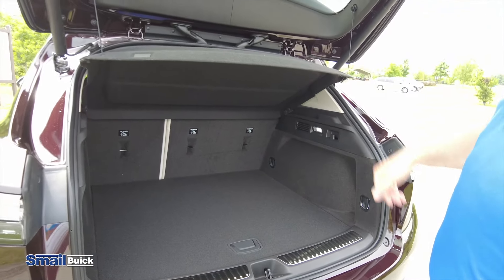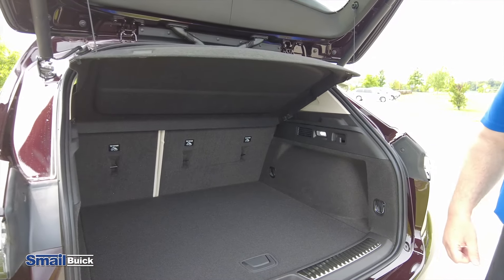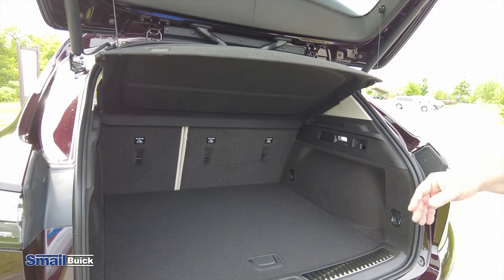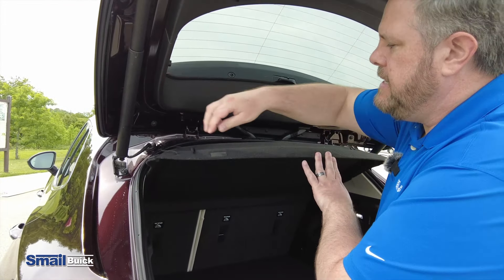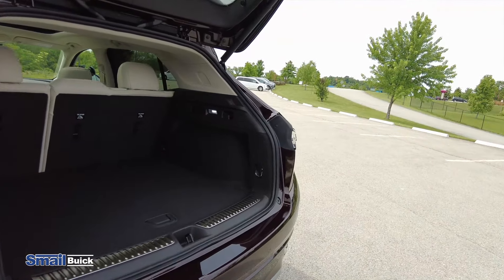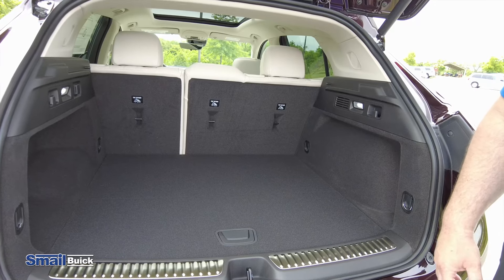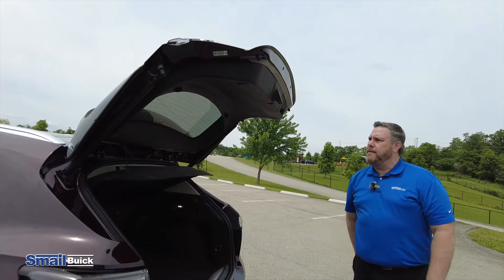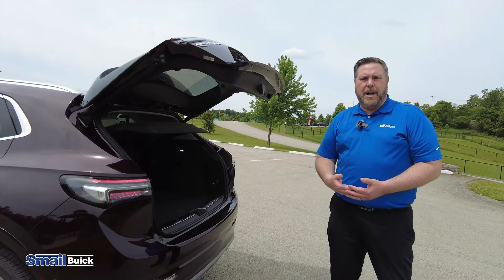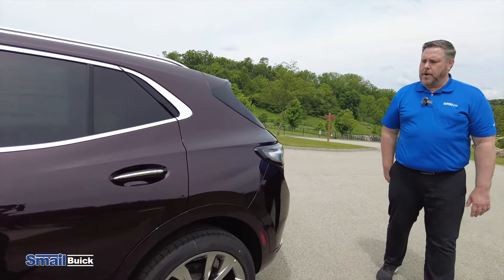This shade is really nice because on the old Envisions, this was an option — it was kind of a shade you had to pull up and it went into place. Now, if you do need to remove it, you're just gonna push this up a little bit, take these off, give it a little pop right there on those corners, and that thing's gonna come right out. So if you do have to put something in here that sits a little bit higher, you do have the opportunity to do that. You also have a button here to close your tailgate, a button on your key fob, a button on the inside of the driver's door, and you still do have the hands-free function to close it as well.